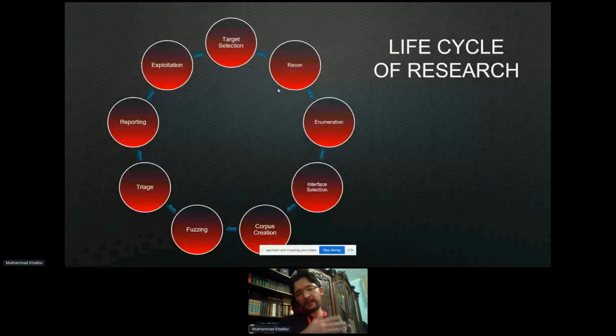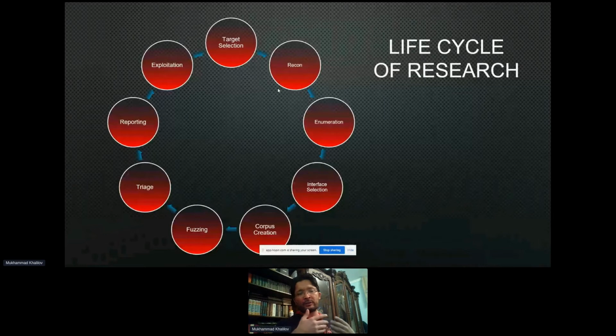It's so that you can provide it to the vendor who is developing this application, or to the right entities. For example, if you want to have a CVE, you can go to MITRE or some other places where they can assign CVEs. Now, the exploitation part comes later. It's a completely different ball game.